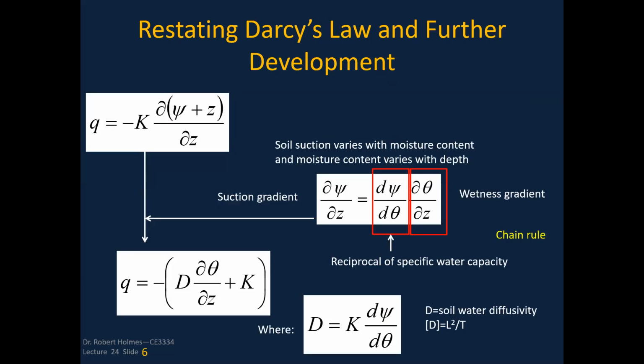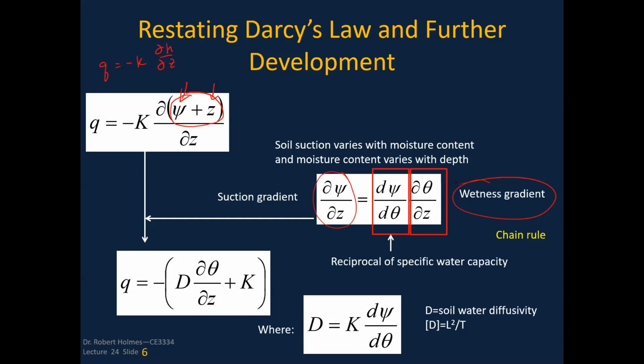Now, if I look at Darcy's law and develop it a little bit, remember, we said the Darcy flux is equal to minus K times dH/dz. Well, we've expanded that a little bit. We've said that the head is the soil suction plus its location. If I do a little manipulation on the differential there, I can look at the differential of psi through the chain rule, and I can say that's d psi/d water content theta, times d theta/dz. That's just breaking this apart with the chain rule.